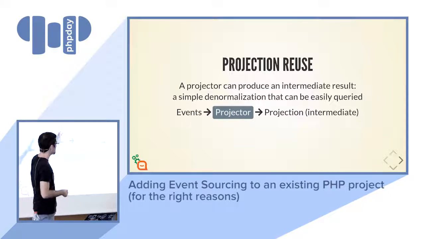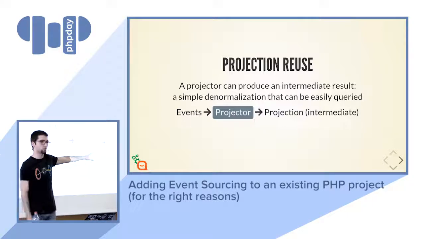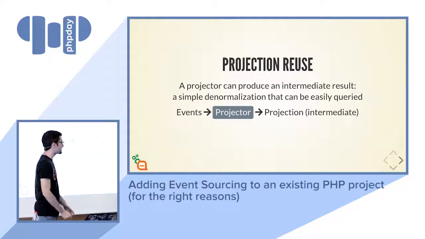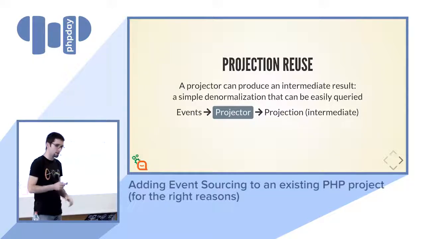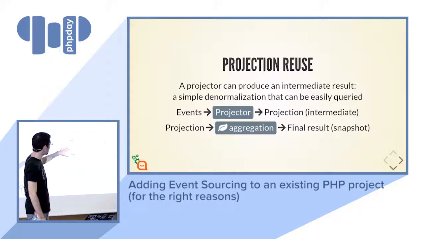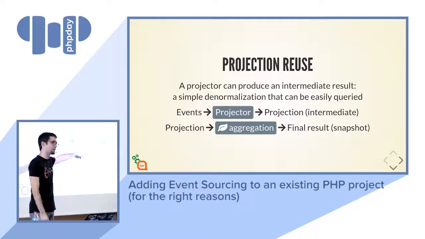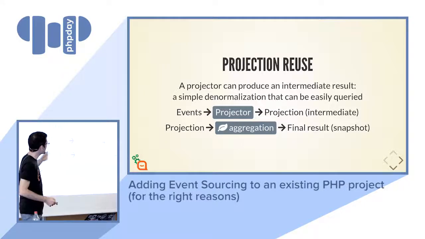So we had events, we have projector, and we have a projection. But for us, the projection may be an intermediate solution. For example, we have a projection that just is a denormalization of all the products that we sold, in a nice way that is then afterwards easily queryable with an aggregation in MongoDB. This means that from that single projection, I'm able to have multiple final results that afterwards we can snapshot. So we have an aggregation that says, okay, we are aggregating by user, then by insurance company, by week, by month. You don't care. You have denormalized the information in an easily queryable way.